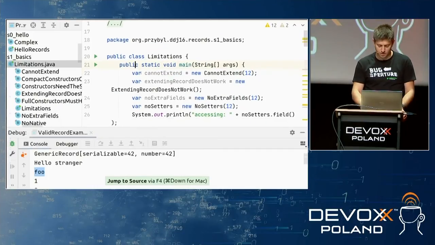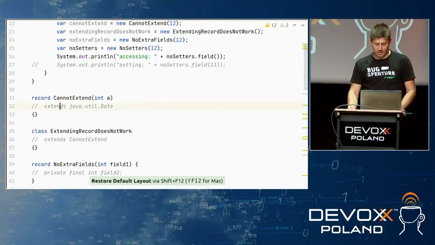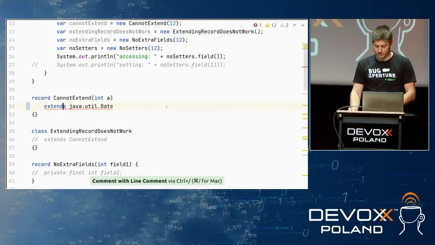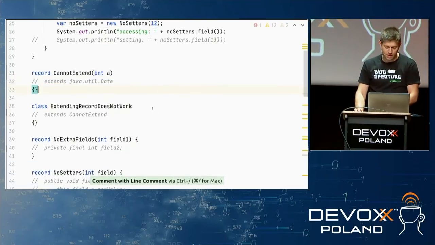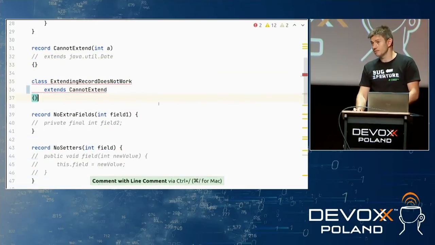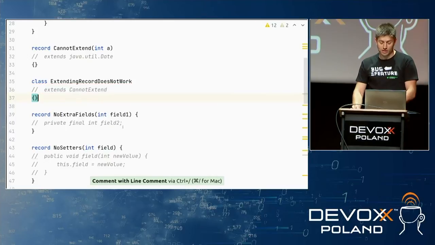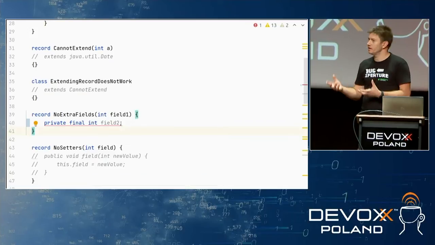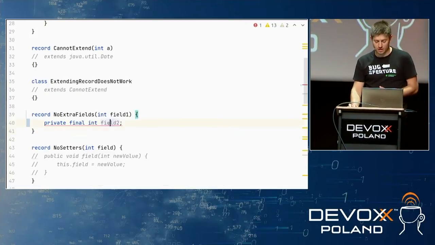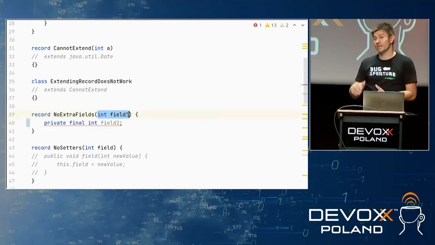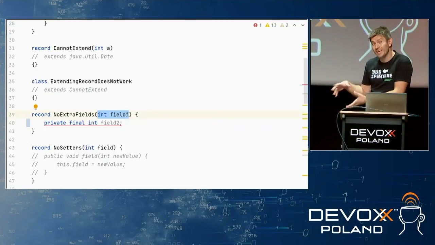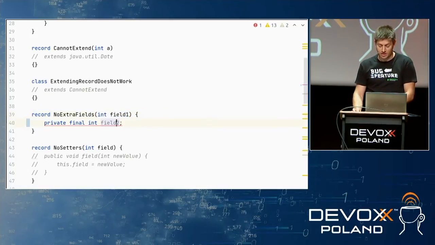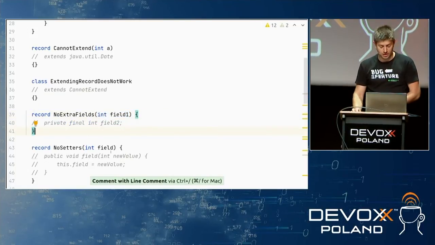Okay, so what we can't do is they cannot extend any class. Right? And by the way, extending java.util today would be extremely stupid, I would say. And they can also not be extended. This also doesn't compile. They cannot have any super duper private fields which aren't listed in this list of components, or header, if you will. They still need to be listed. I mean, everything has to be here. That's why they call it transparent. They're not hiding anything behind the scenes or in a back office or whatever. Everything has to be exposed to the clients of this code.